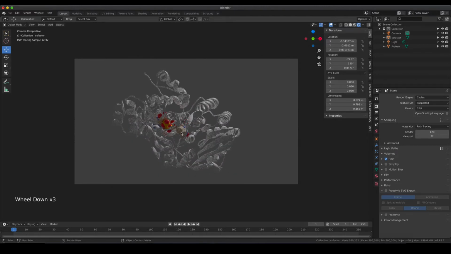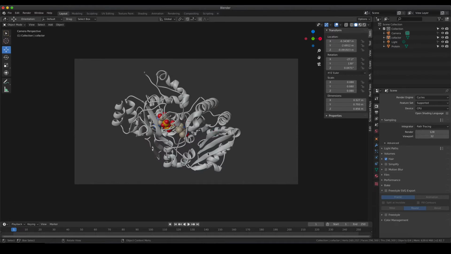And here the focus lies on how to style the different atom types, because now that's a bit different from how we had it before, but it's actually even easier. So I'm going to go back into the solid mode. And the first thing I'm going to do before I change the color is I'm going to add a plane. So we are going to have the molecule sit on a table. And of course that could be a white plane as we had before, but I would like to have it a bit more stylized now. And I'm going to show you a new way to make a quick wooden table, for example.